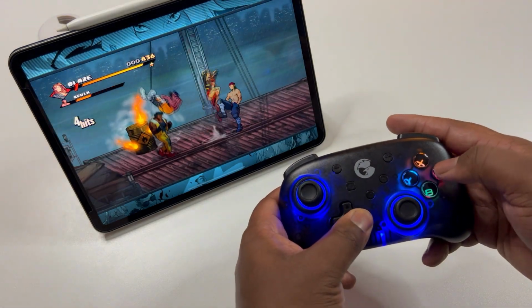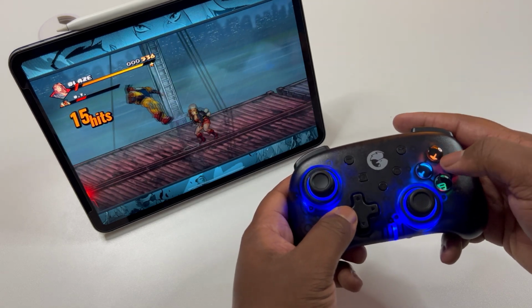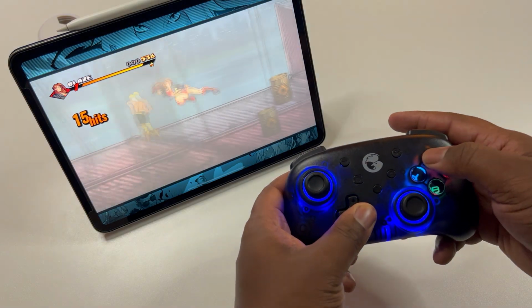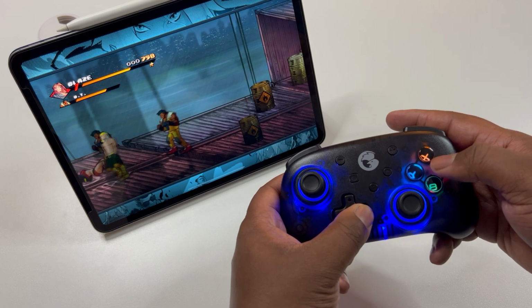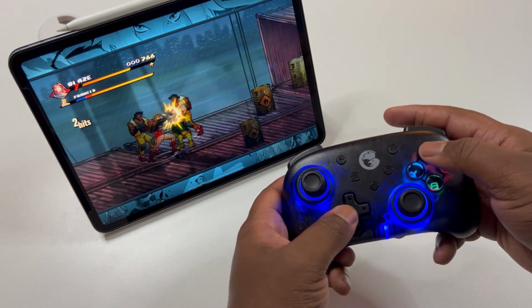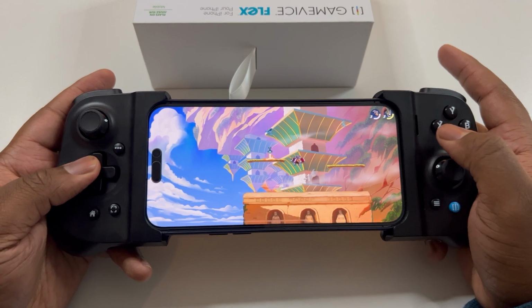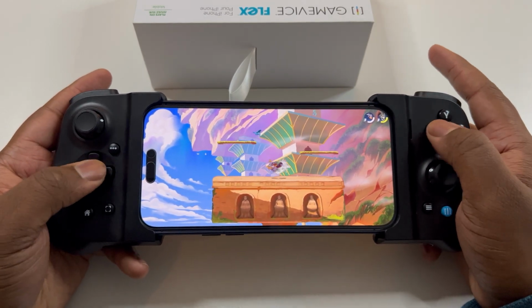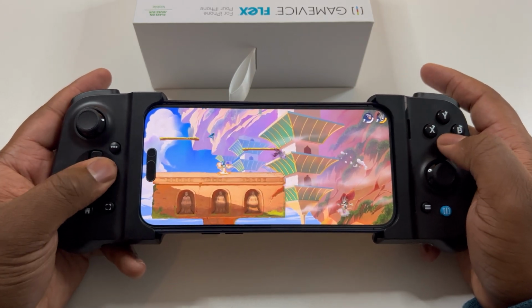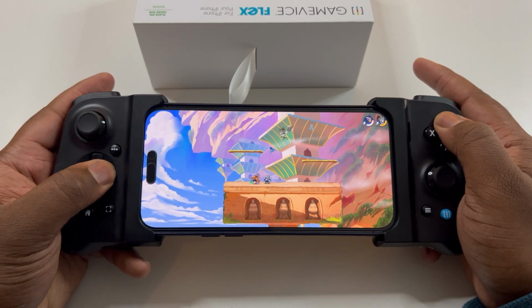Now, another thing I want to quickly mention is the D-pad. Those who play fighting games know the importance of a good D-pad. Like this Gamesir controller, many mobile controllers have a spongy and mediocre feel that makes it difficult when playing fighting or competitive games. However, the Flex controller on the other hand is providing one of the best D-pad experiences I've tested thus far. In fact, I can finally competitively play games like Brawlhalla on my phone without feeling as though I'm at a disadvantage against PC or console players.